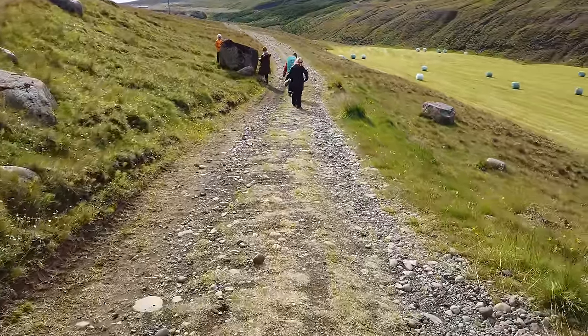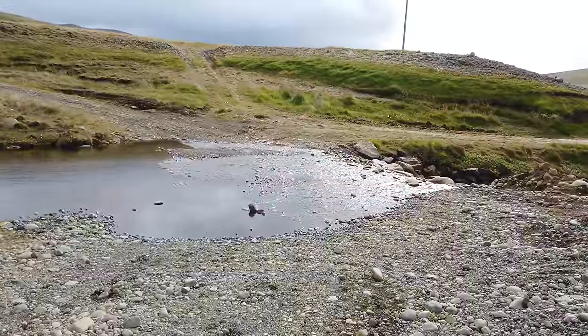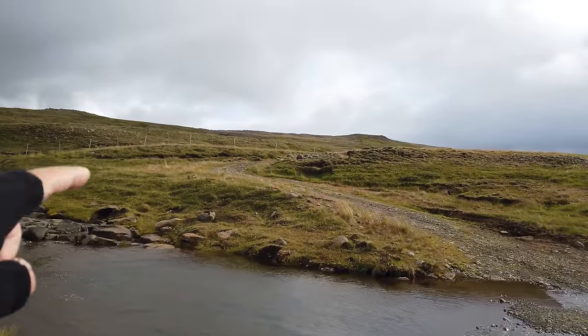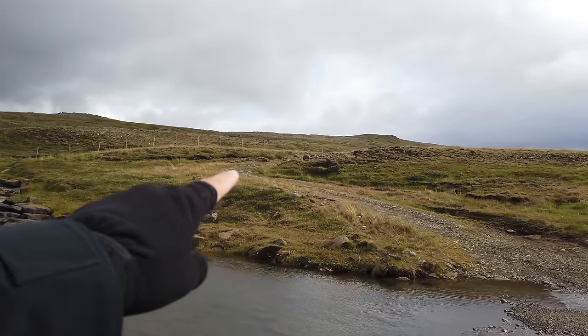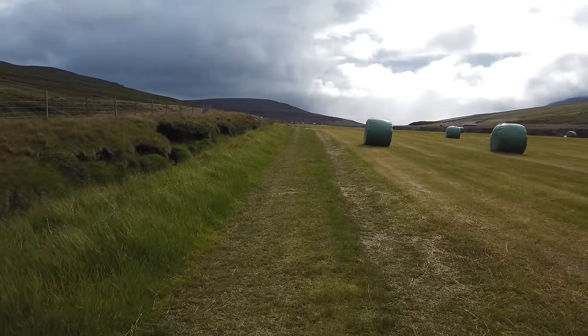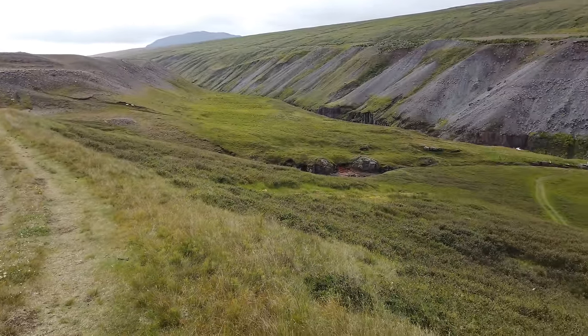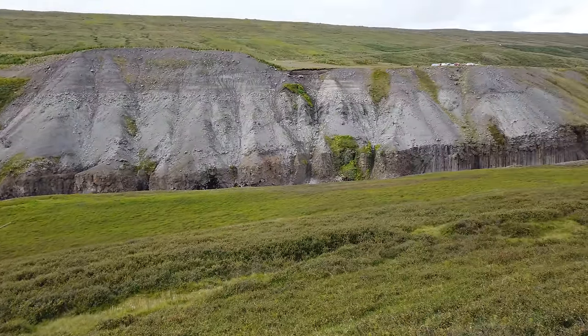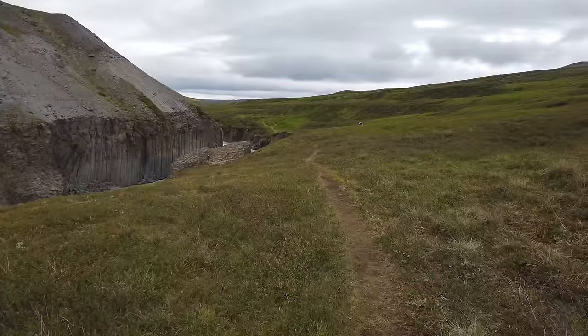After the waterfall, the road splits first into two and a little further into three. On the first split, stick to the right, and on the second, stick to the left and continue along the road next to the field. After the field, you're basically there. Just continue on the road a little longer and follow the bend of the road down to the canyon. On the last part, the road turns into a small trail.